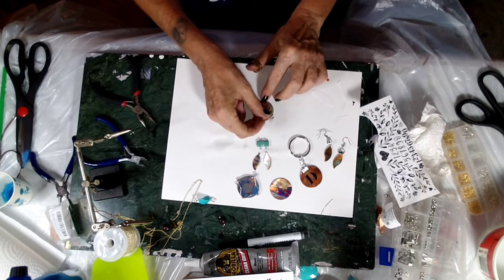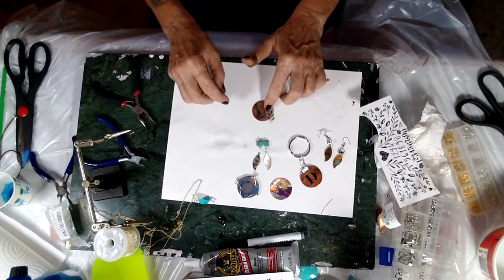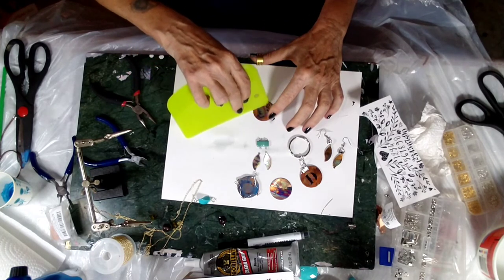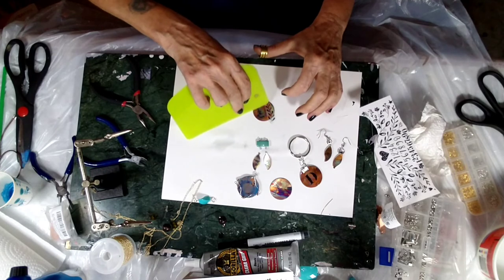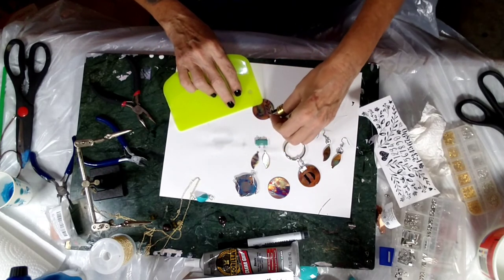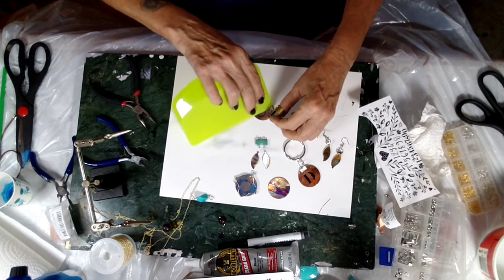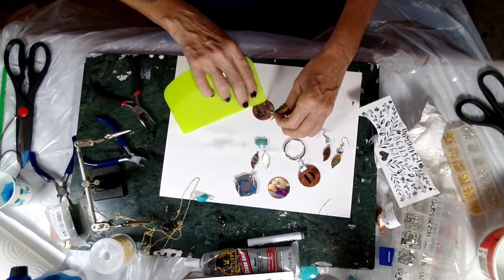I don't want the whole transfer — I think I'll just go for part of it. You position it on here where you want it, then I have a scraper that came with some of my resin and you just rub the transfer onto your piece. You lift slowly, and if it doesn't transfer right away, keep rubbing. It should start turning a gray color when it transfers completely, but I've had a couple that didn't and still transferred just fine.